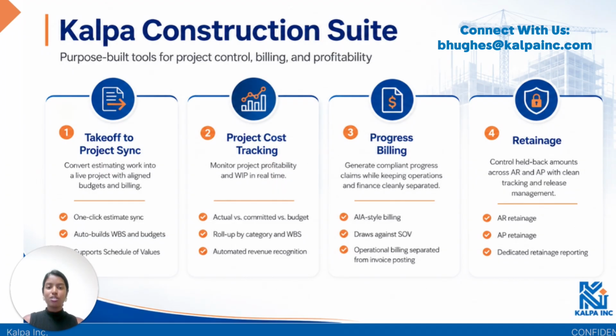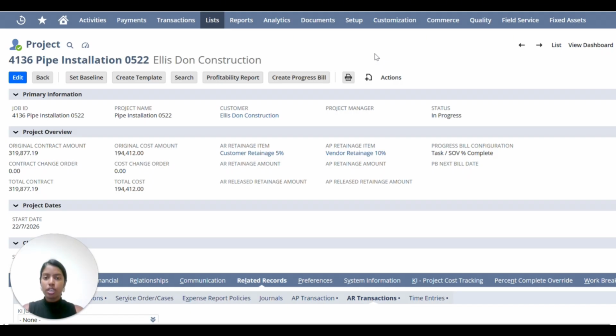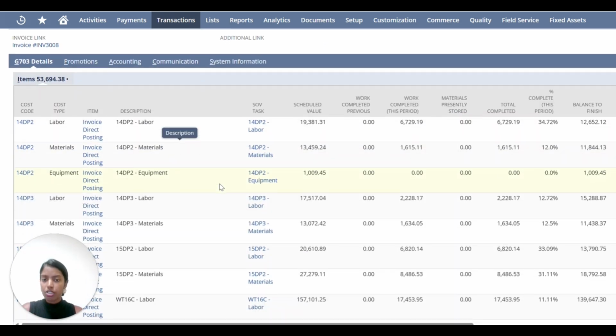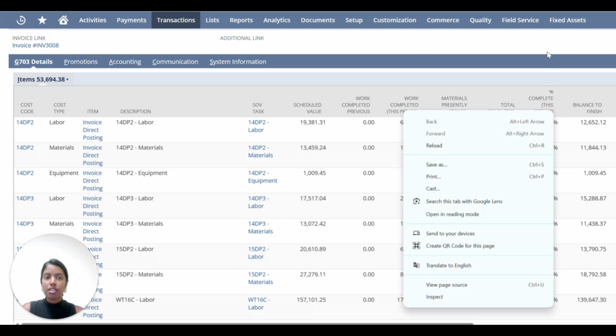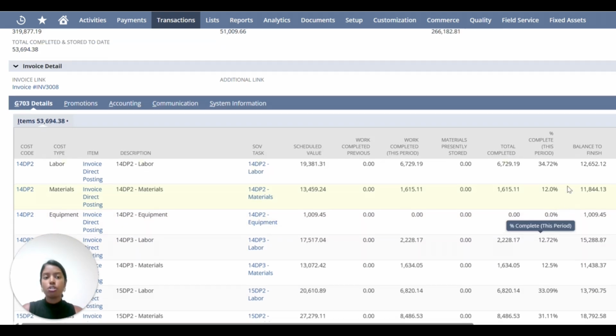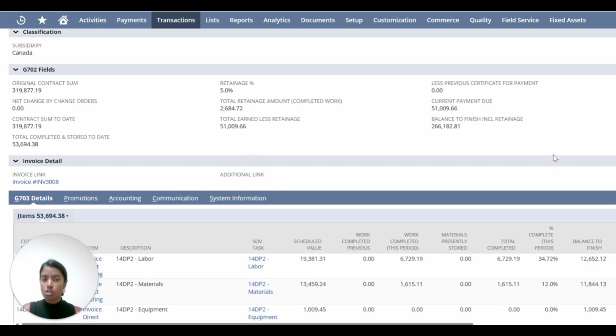Our third solution is a progress-based billing solution, which allows users to generate an invoice based on the percentage method. We're able to generate a progress bill directly from the project record. So we can go ahead and click on this button. We have two options for how the lines on this progress billing record get generated. We can have the percent complete this period be based on the real work that has been done against this project. We also have the option for having the percent complete be equal, where you can say there's 20% done and you can apply that against all of these lines.